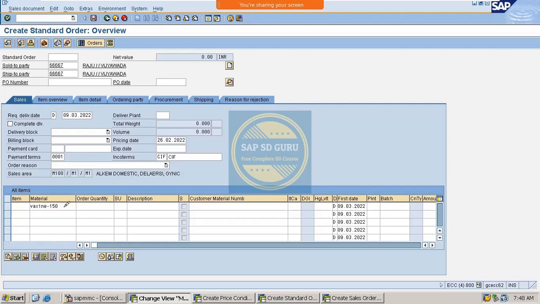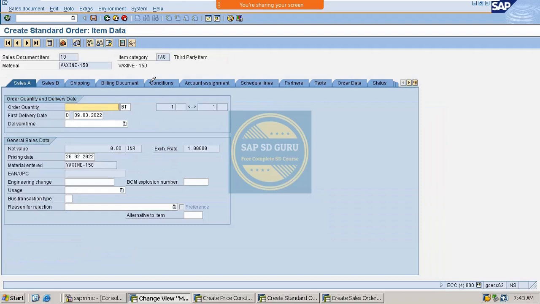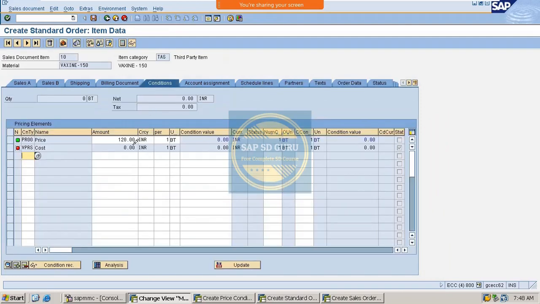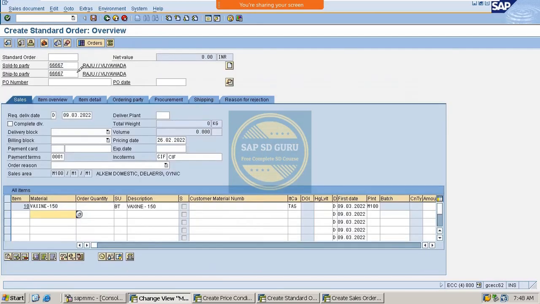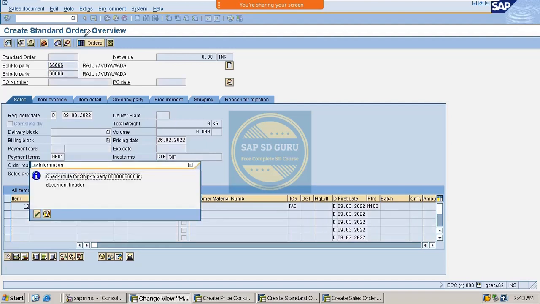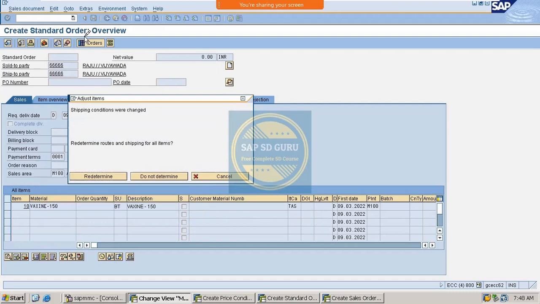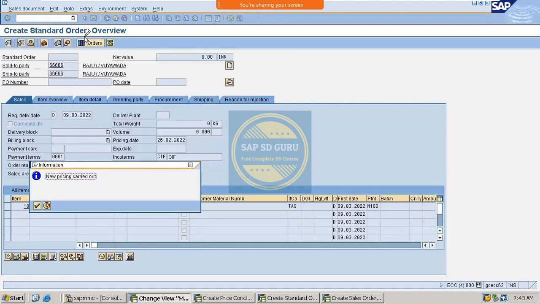So here the material is vaccine 150. And if we go through the pricing here, the conditions, what is the price? 120 rupees, right? And if we change the customer here, then the price should be different, right? Because for this key combination, we haven't maintained any price.